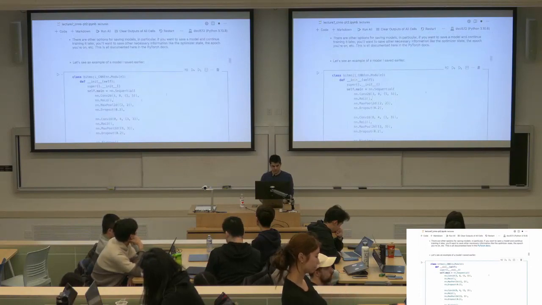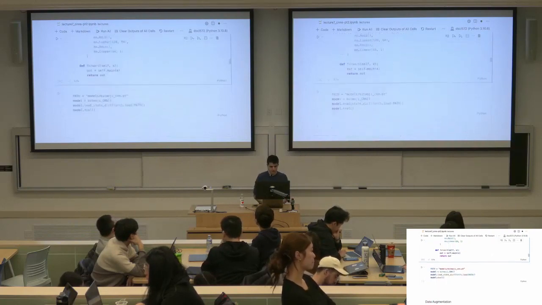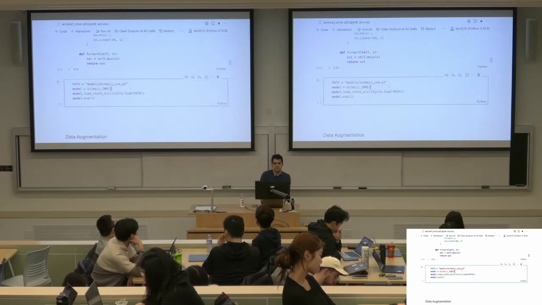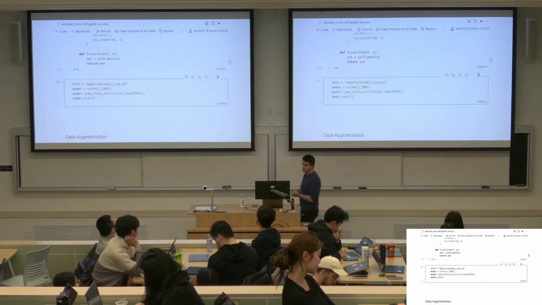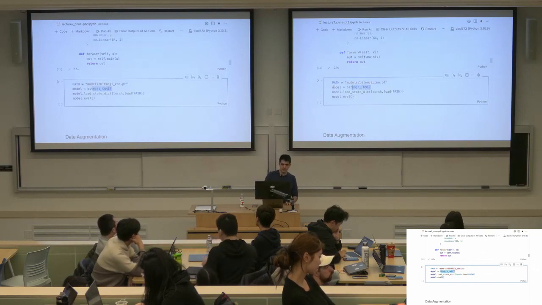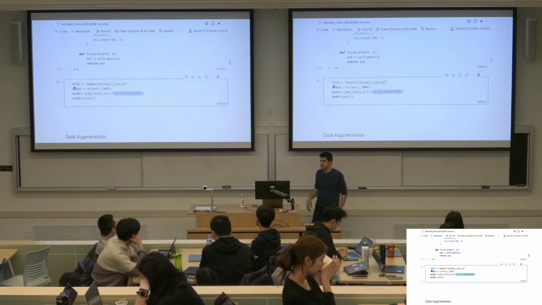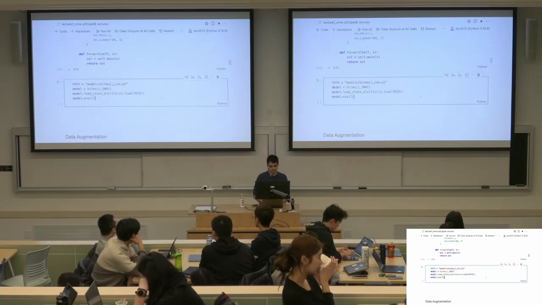Here is an example of the Bitmoji CNN model. Let me run that. I have already trained this model and saved the parameters of the model to the disk. So here I'm providing the path to that model file, and then I create the model object. Once I have the model object, I can run the method load_state_dict, and then I can provide torch.load of the path, and it's going to populate the weights and biases for me with the right values.